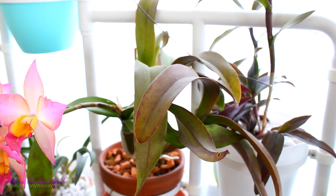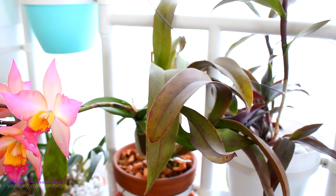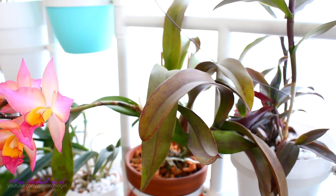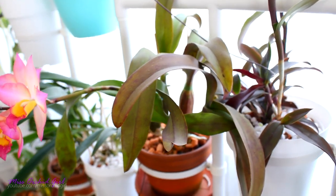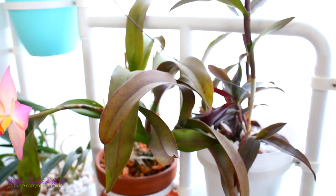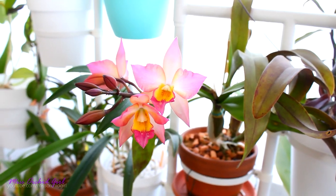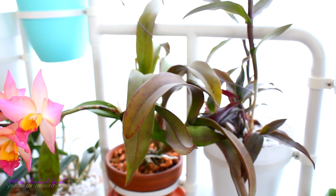Now, this is a pigment that actually protects the foliage, and many orchids, particularly Cattleya family orchids, do display it in high light. In moderate amounts, it's perfectly fine. It's also a cue for you to know that you're offering enough light, but extreme cases like this, well, that's a sign that this orchid really doesn't need all that much light. She is protected from it, she's not getting sunburned, she's blooming nicely, she's growing normally, so no problems of the sorts, but aesthetically wise, not so good.